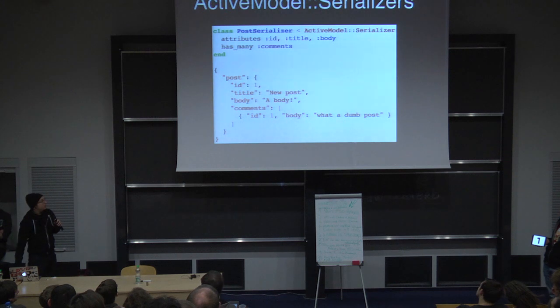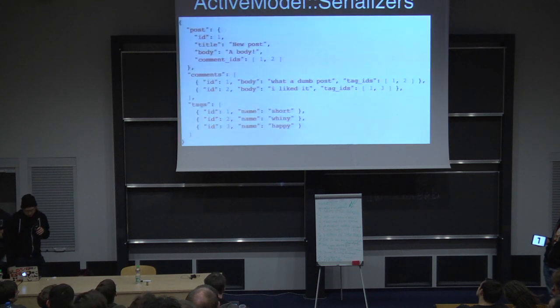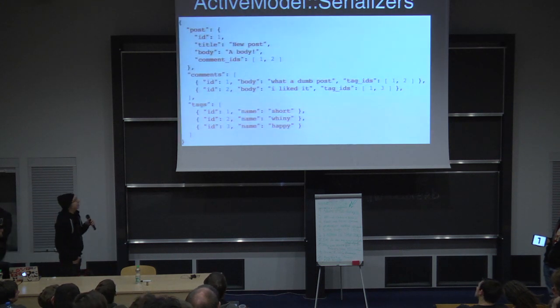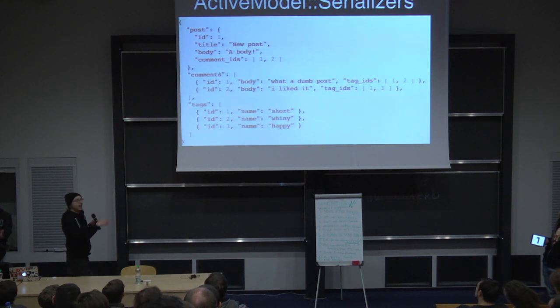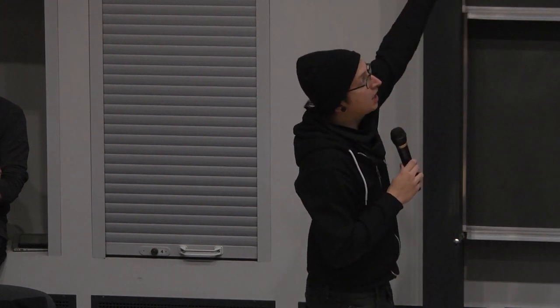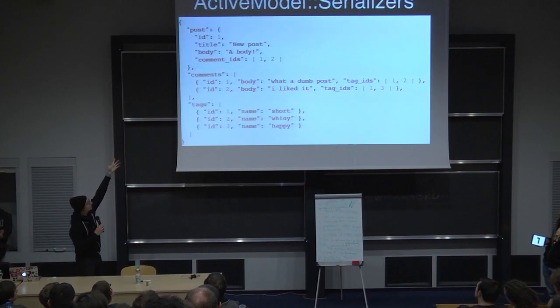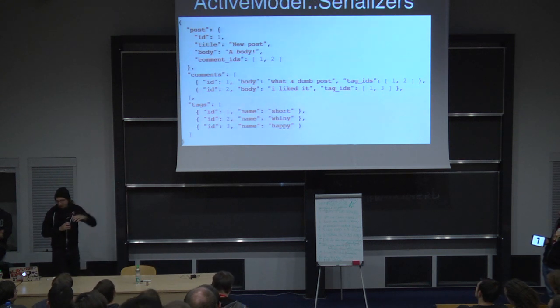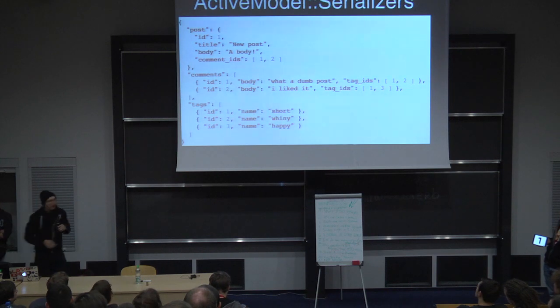You can do more complicated stuff than that. So for example, maybe you don't want to repeat all the stuff about comments all the time. So you can actually say embed ids, and what it'll do is it'll give you this comment IDs array, and then an array of comments with the IDs. This helps because if you see the comments have tags, we wouldn't want to embed tag 1, which is in both comment 1 and 2, over and over and over again. We just want to include a reference to one or the other. So this is a really awesome way to make JSON. It is relatively fast. You don't have to think about the details.